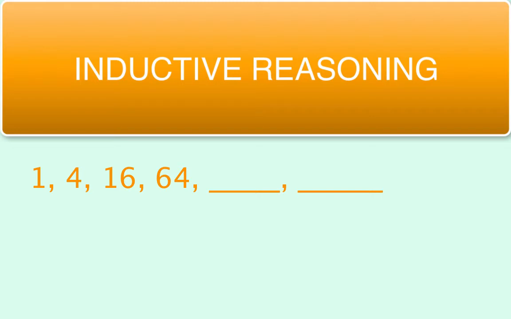In this example, we can see that the change from 1 to 4 could have been made by adding 3, or multiplying by 4, or any combination to get to 4. However, the change from 4 to 16 can also be explained by multiplying by 4, as can the change from 16 to 64. So a pattern of multiplying by 4 emerges and allows me to make a conjecture, an educated guess, that the next number in the sequence will be 64 times 4, or 256, and that most likely the next number after that will be 256 times 4 again, which equals 1024.